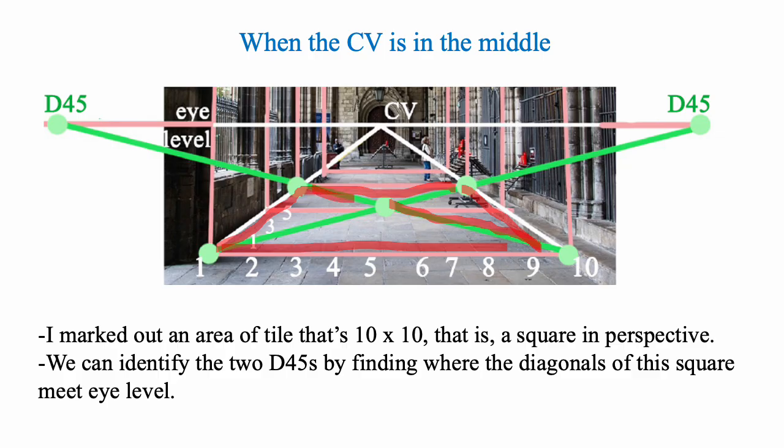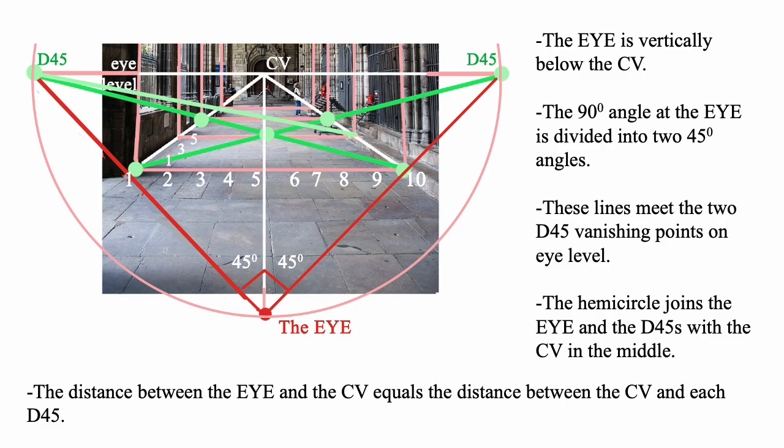So if you follow these diagonals to eye level, you would get the diagonal vanishing point for the 45-degree angle. The eye, or the station point, is directly below the center of vision, and in this case, the 90-degree angle is divided into two 45-degree angles, so they go to these D45s.